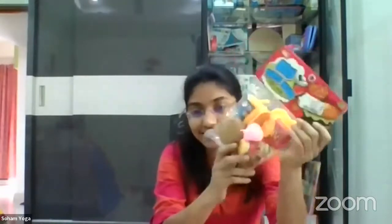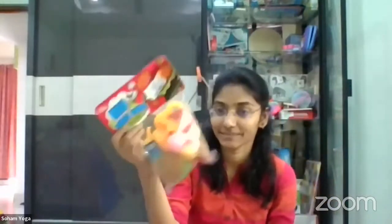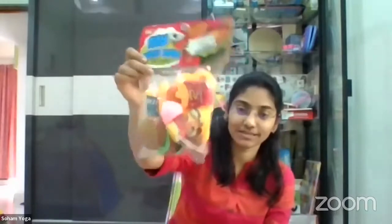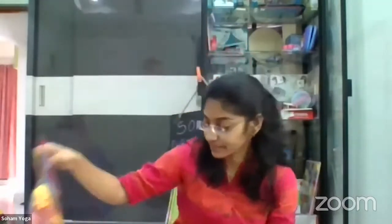Okay. And next comes a pizza burger set. This is a burger set. It comes with a number of items we can see in KFC and McD. This is a burger, a drink. This is a fun kind of pretend play for kids. Kids love to play with all these. An interactive play we can introduce.